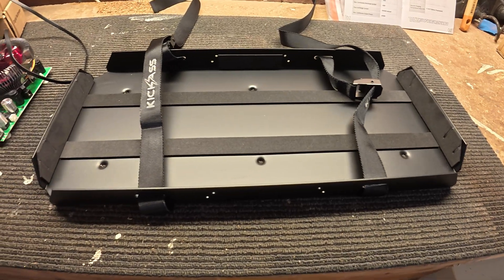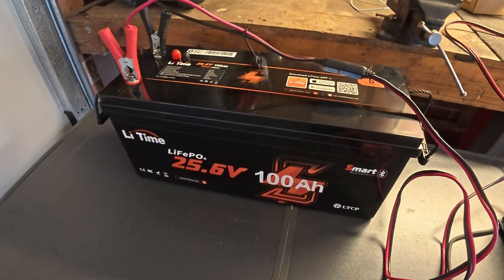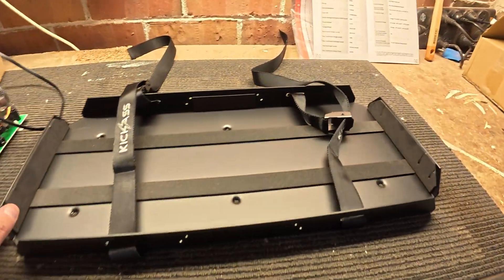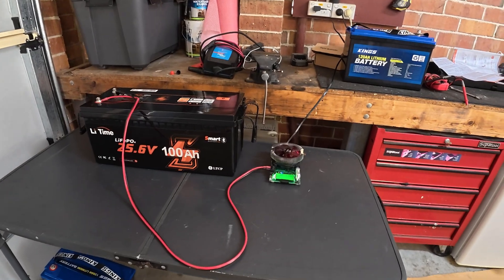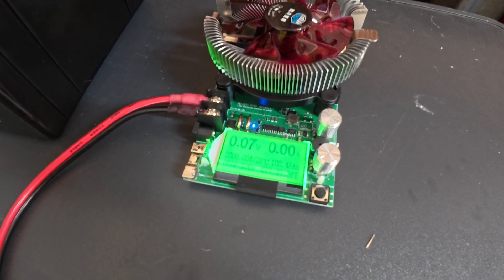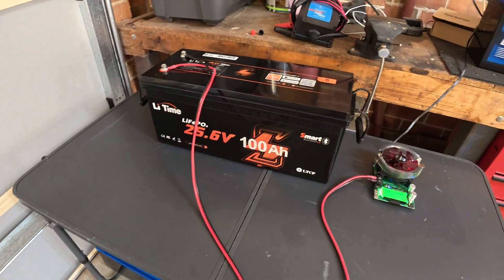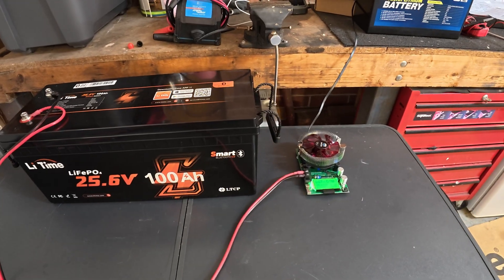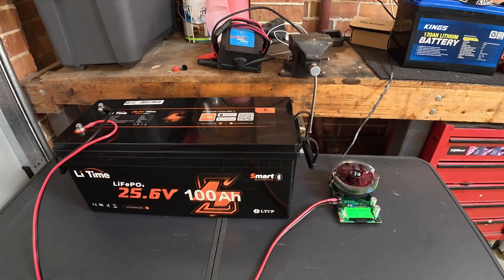I've got a great battery tray for it — the 200 amp hour one. If you need a battery box for this battery or any of the 24 volt ones, the 200 amp hour tray is the one to get. It's a very tight fit but it'll do well. I just finished the capacity test — it took 19 hours and pulled 100 amp hours, which is not too bad. It's advertised at 100 amp hours. One thing I struggled with is the full charge voltage should be 28 volts but I couldn't get it above 26.6 volts, so I think it was pretty unbalanced.